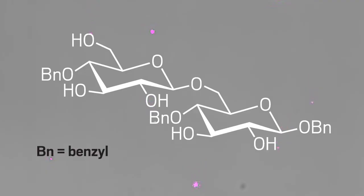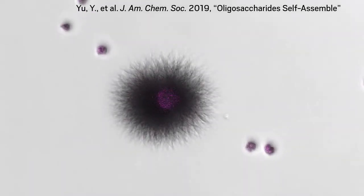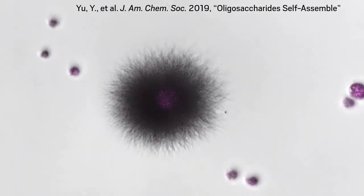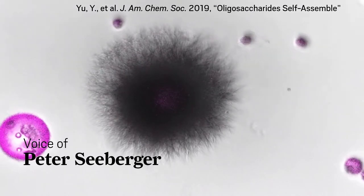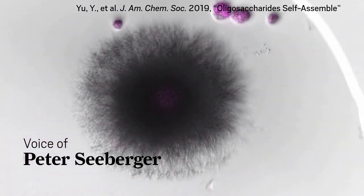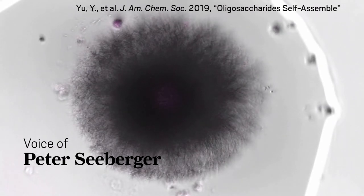To figure out what was going on, the researchers dissolved a simple carbohydrate — this 2-sugar disaccharide — in an organic solvent, and added droplets of the solution to water. They watched as the disaccharide molecules began to diffuse out of the solvent droplet and into the surrounding water, where they came together to form spiky structures. What they do is they start aligning — and what you see, like hairs sticking out from a sea urchin. These little spikes are actually fibers of carbohydrate forming.